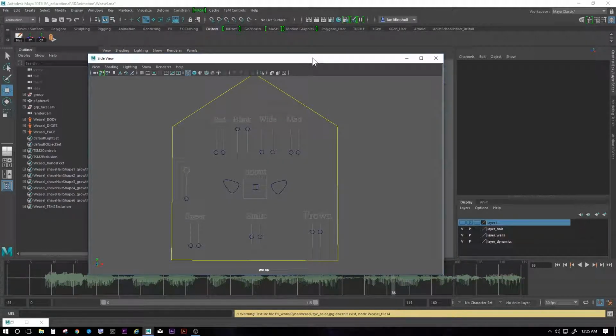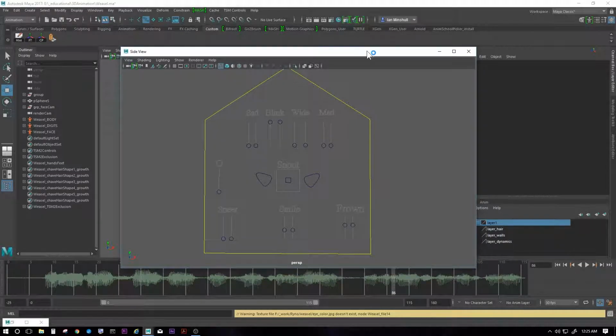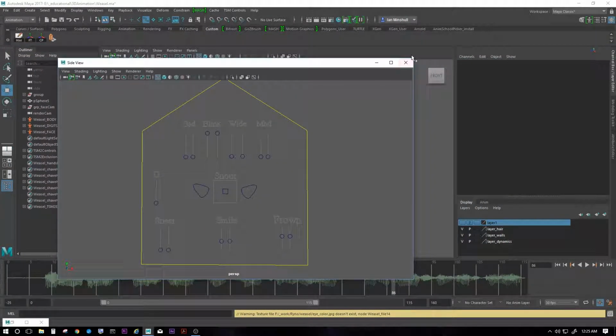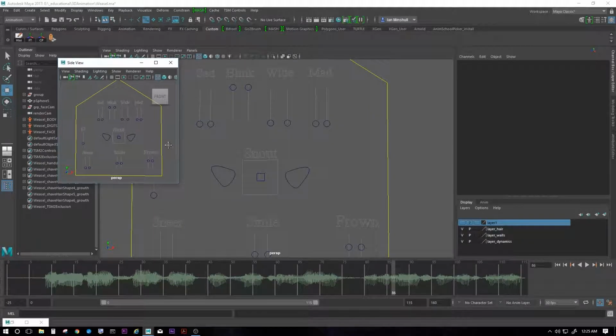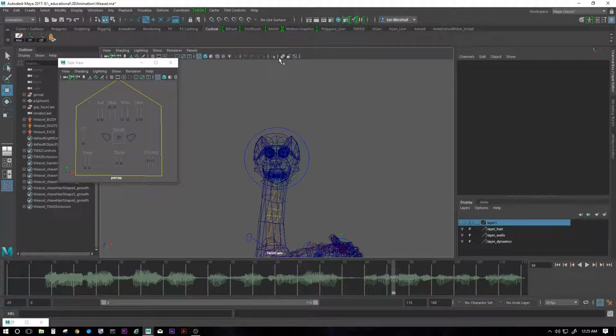If you're working with two monitors, which I highly recommend, I would put this one on my second monitor. For this purpose, I'm going to leave that right there under panels and under base cam.